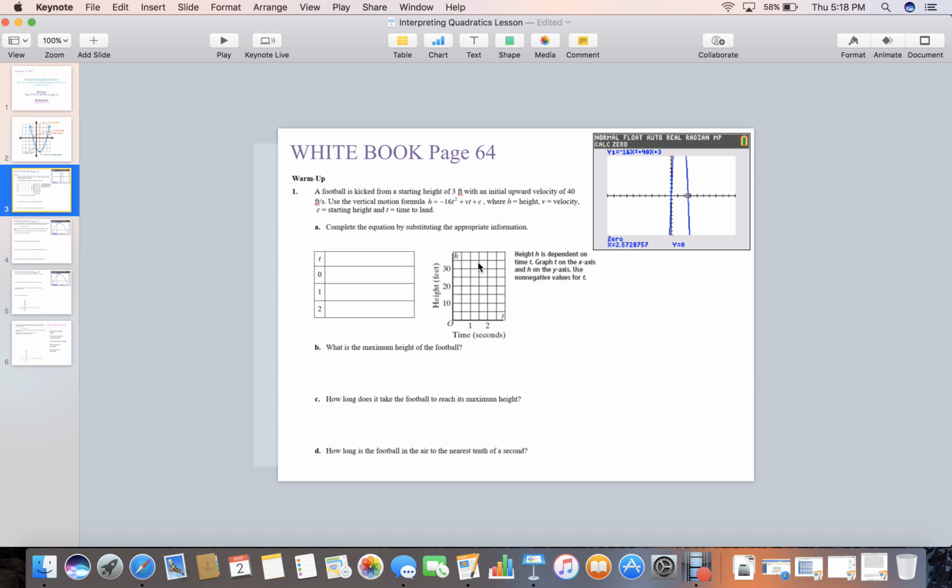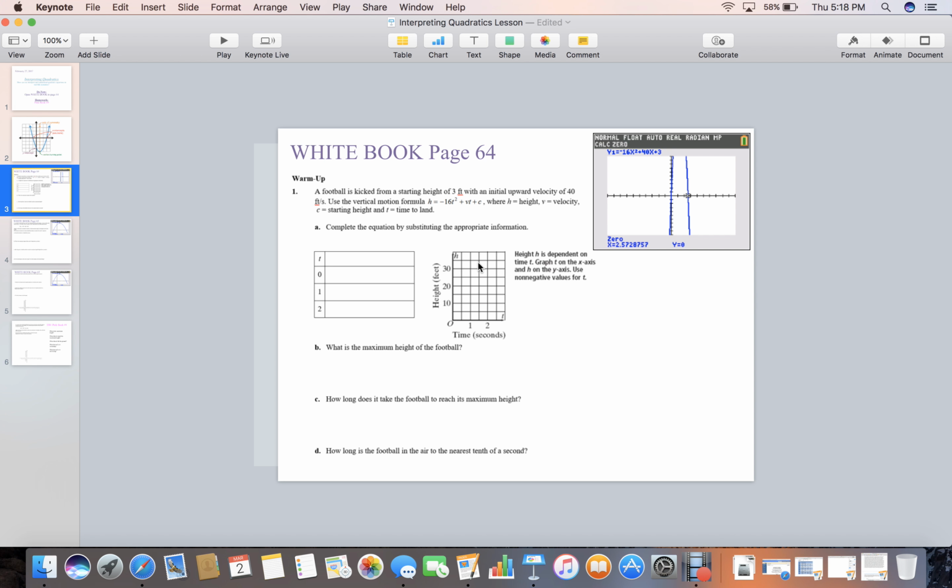My next question will ask the students how long the football is in the air, or at what time does it hit the ground. At this point, I expect students not to know how to find this value, and so I'll ask them if they can identify a 0 from their table or graph. When the students realize that they can't, I will ask them, so then how do you find the 0 in the calculator if it doesn't have a clearly defined location?